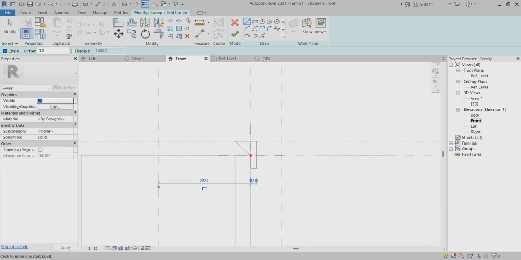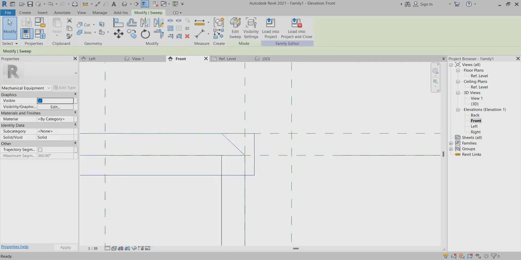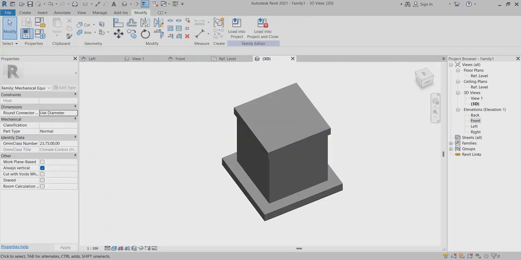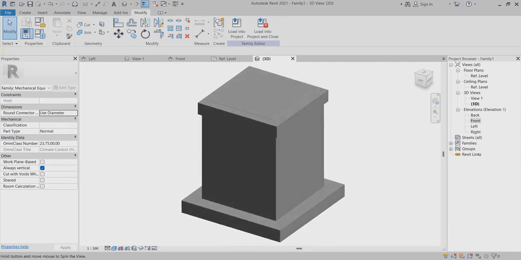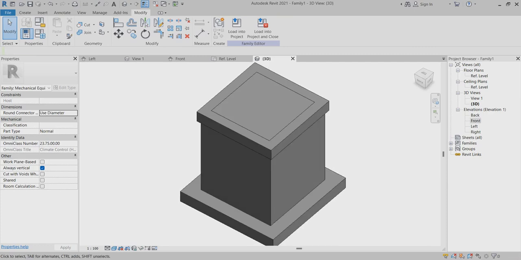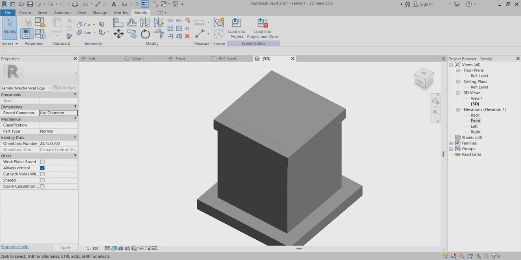Okay, and I have to choose activate or finish. So now you can find out our manhole cover is almost done. So as per the design, you can change it, no issue. So now this area should be in metal. Okay, these areas in concrete.